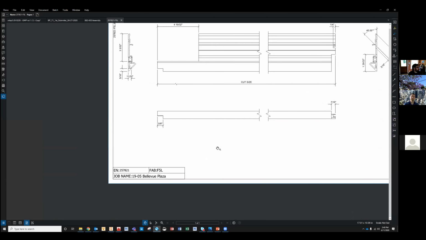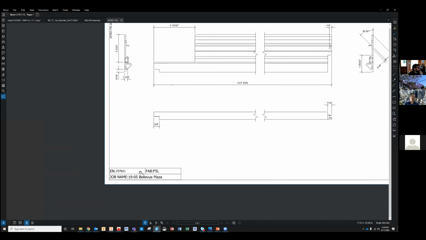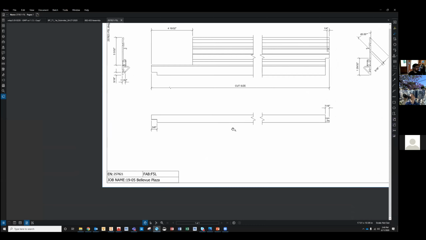The other features we have is down in this title block here. Some of these numbers, actually all of them, are now driven by the properties that the Excel spreadsheet is driving. All these part properties are driven to the parts, and then when you drop the part file into the drawing, it fills out these boxes automatically.